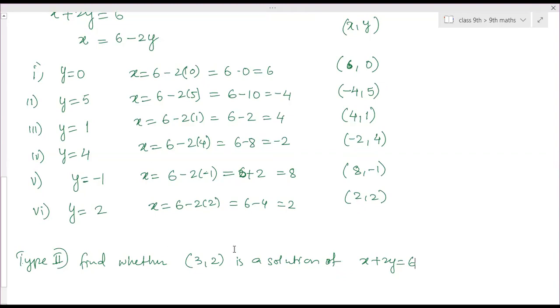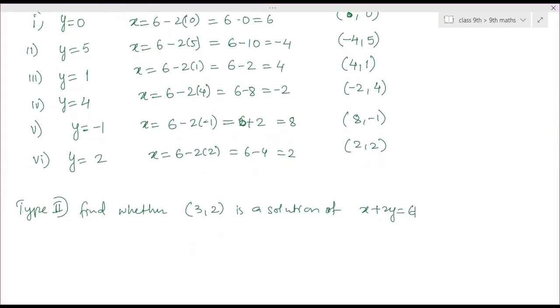Now here we have to check whether this is a solution of this equation or not. How to find out? We have to substitute these values in this equation, and check whether RHS and LHS are equal or not. Ma'am, will this line pass through the origin? Not always. Okay.